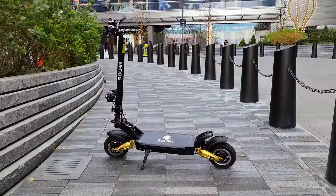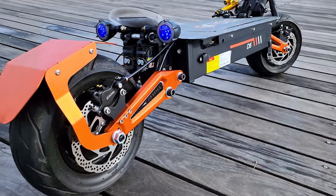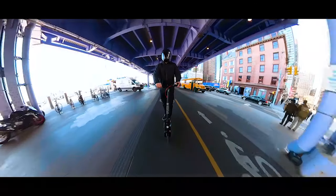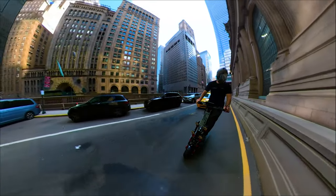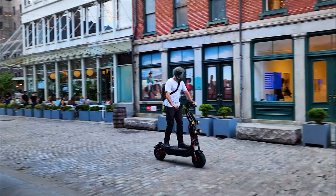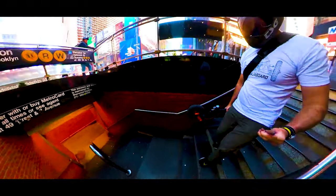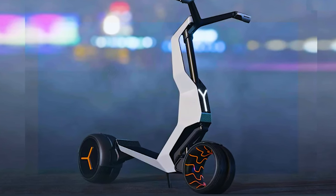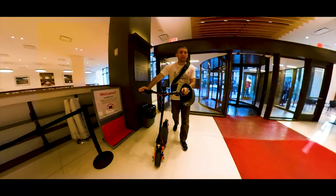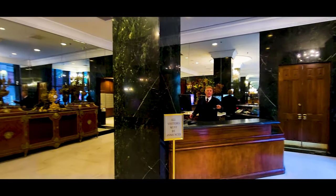Why did I buy this scooter? After testing these two monsters — my favorite scooters — and multiple compact options that are light but slow as hell, obviously we all want to go fast and have insane torque. We all love big, fast, massive electric scooters, but we also want a lightweight system with good looks, futuristic design, and a compact footprint we can manage — one we can move around and get inside public spaces and buildings without restrictions. Which is hard to combine.